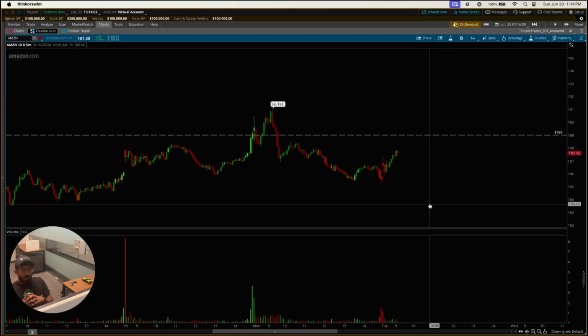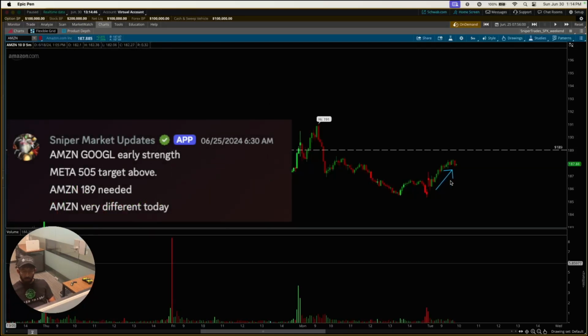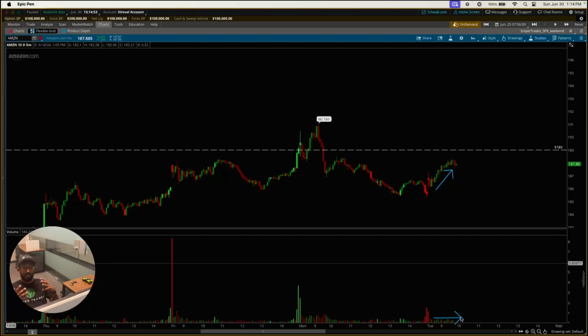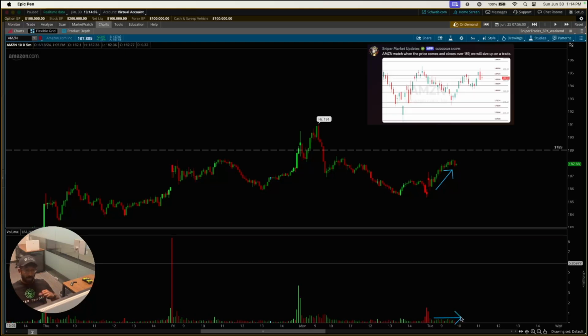Now going into Tuesday, we did see that nice buying that was happening on Amazon. I mean, we did gap up 1%, and then we were trying to go back to that 189 level. But there's something that was holding me back from positioning into Amazon, because there was no real volume that I was seeing going into that 189 level. You clearly see that as the price was advancing, there was no real volume or interest from any traders to get into that trade. So that is partly the reason why I stayed away from that trade, positioned in a trade which had time, and said, let's see if that 189 level breaks, and that is when we'll try to enter into the trade.